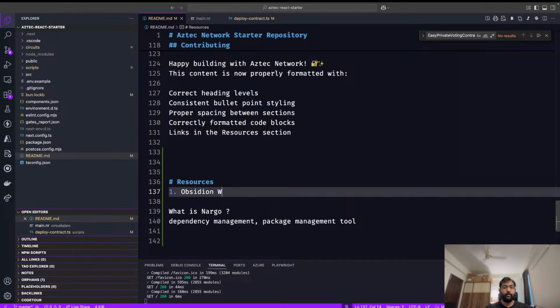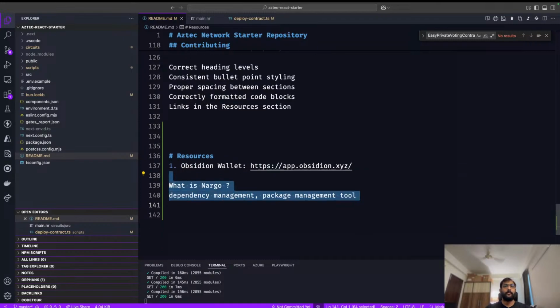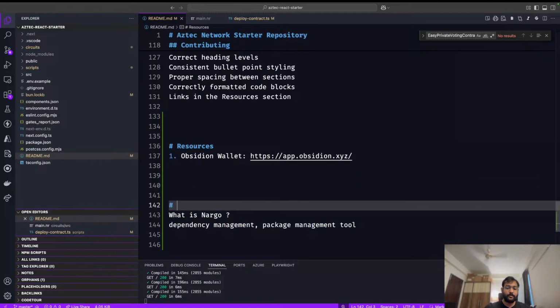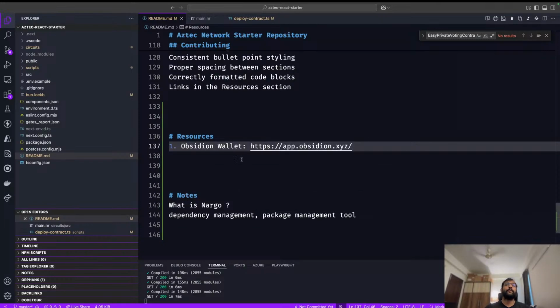Obsidian wallet, notes. Okay, so this is the Obsidian wallet.